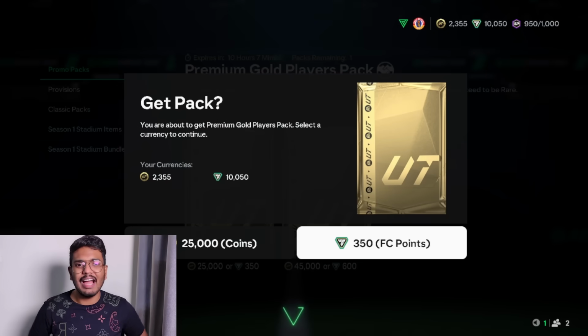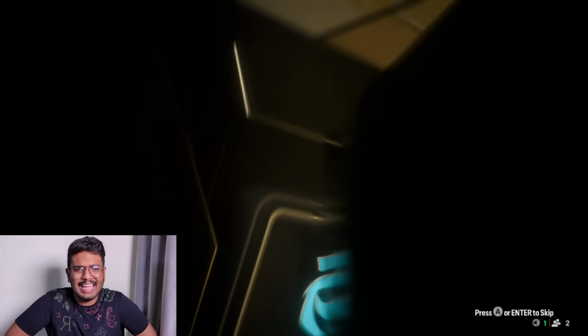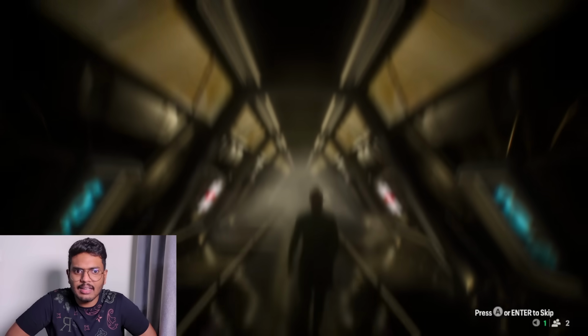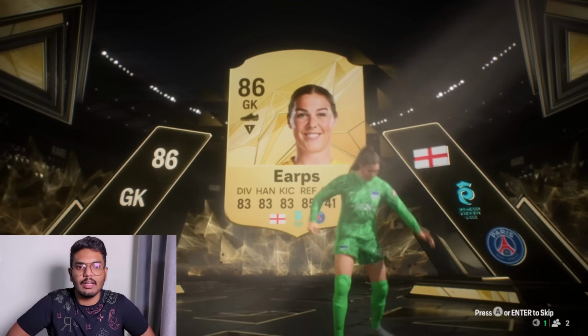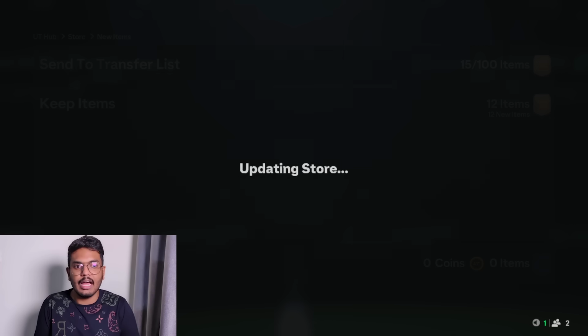Okay, I think this is the final one. Yeah, this is the final premium gold players pack. This animation looks different. Goalkeeper, England. What Premier League is that? PSG. Oh, it's a woman. Okay, never mind. It's a women's league one. I think she's got a team of the year or something last season. Okay, we got Szoboszlai. That's nice. And that's it. So we are done with these trash packs.